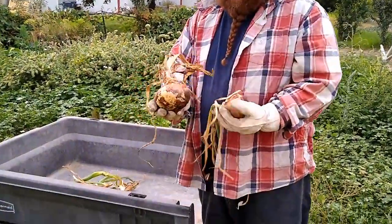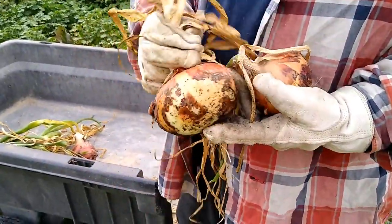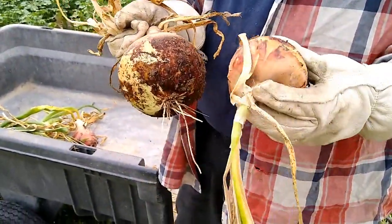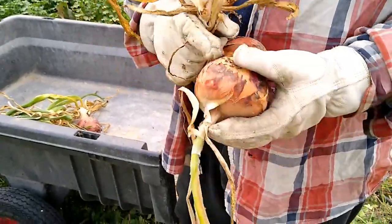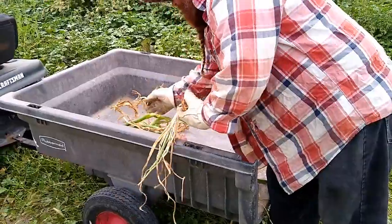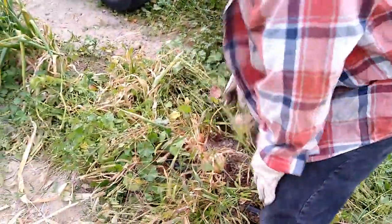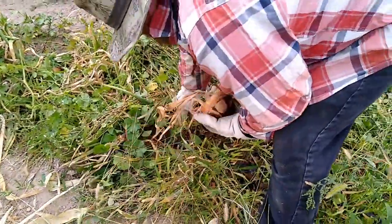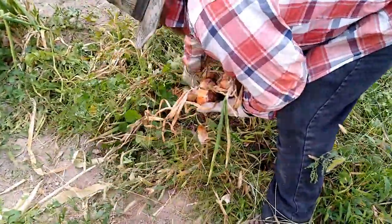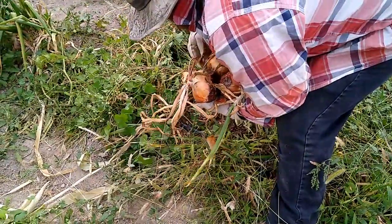So yeah, it's just cool to see these huge onions. I don't know if this is the first year we've really had onions that actually did well. Yeah. But we're very happy. Yeah, now we need to cure them, dry them out and cure them. And yeah, the first time I planted them, they really were not very big at all. Matter of fact, I was wondering if they grew at all from the bulbs that I had bought.